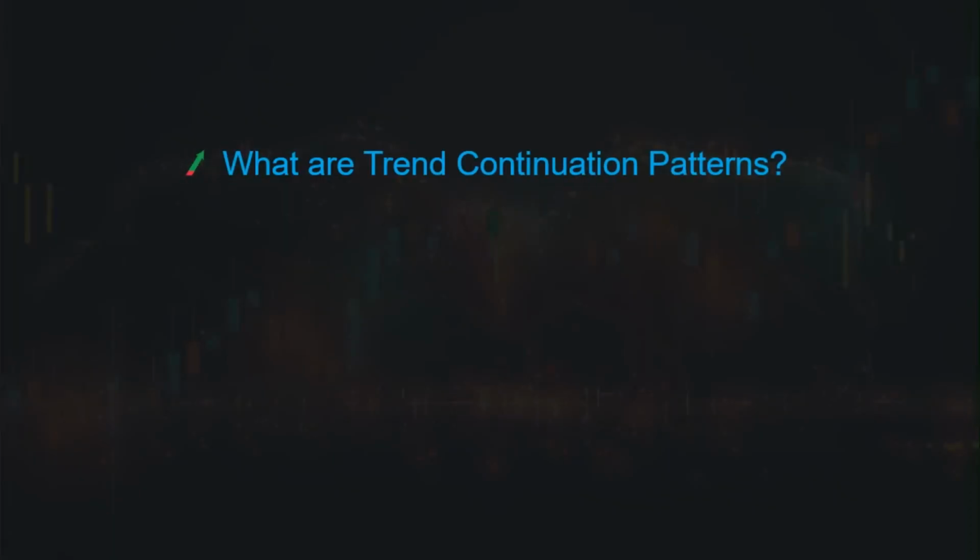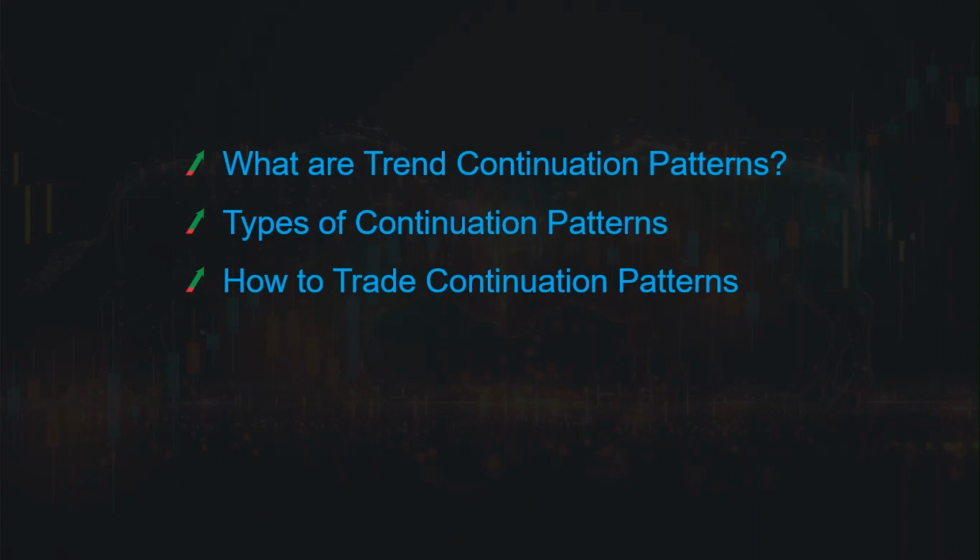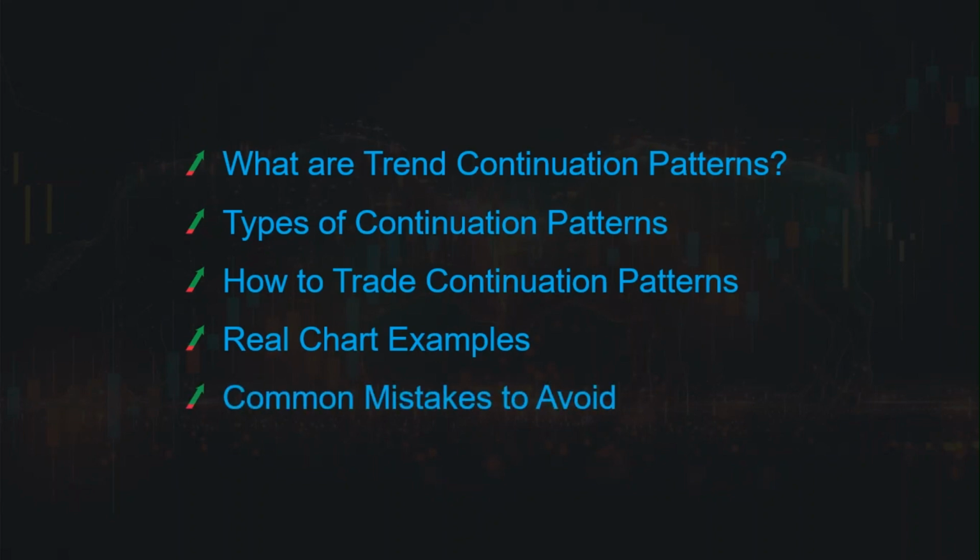In this video, we'll explore everything you need to know about trend continuation patterns. We'll walk through the most common types, including flags, pennants, rectangles, and then break down how to trade them effectively using precise entry and exit rules. You'll also see real chart examples to bring these patterns to life, and finally, we'll cover the common mistakes to avoid, so you can trade with confidence and clarity.